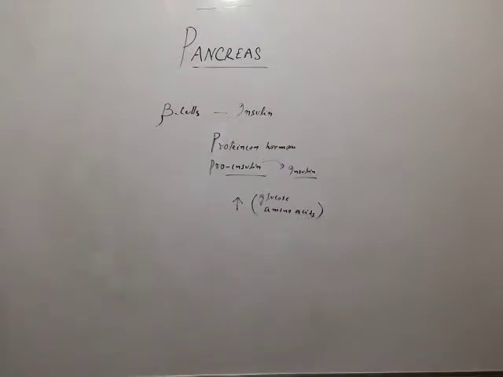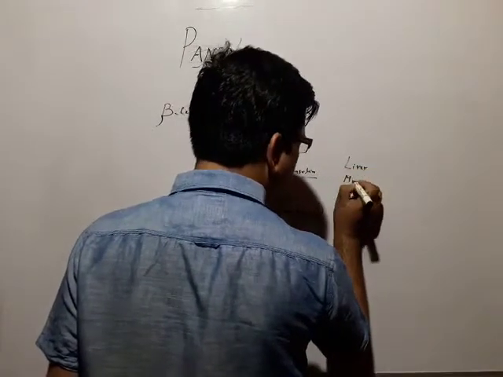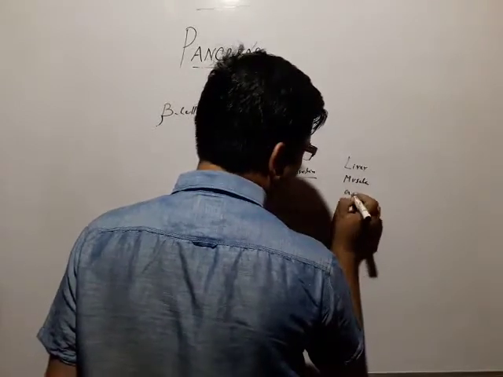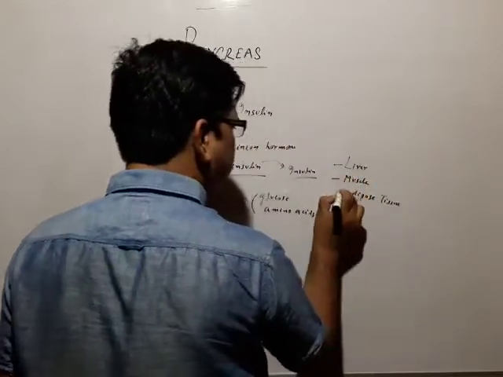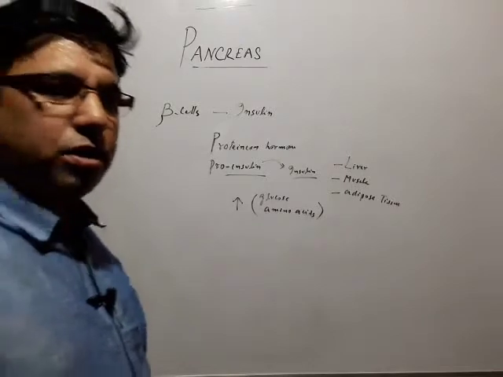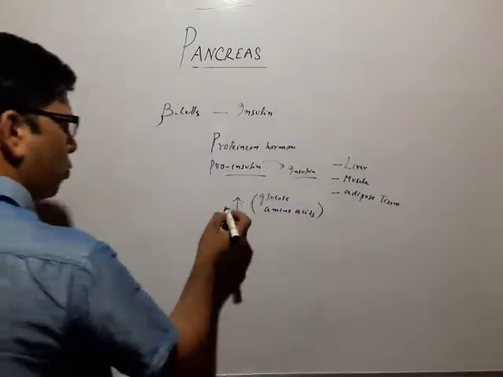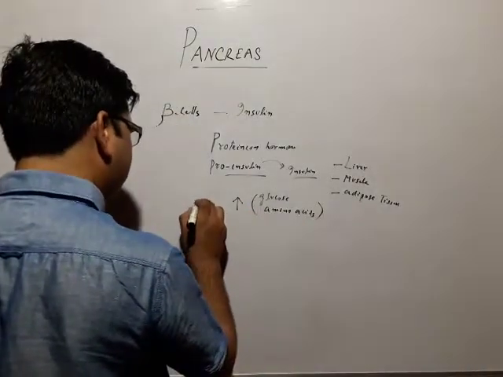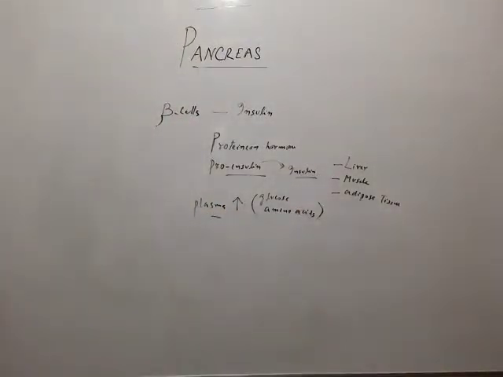It reduces that blood glucose in different ways. The target cells on which this hormone acts are the liver cells, the muscle cells, and then adipose tissue. These are some important, in fact main, target organs of insulin. When the blood glucose increases, or amino acids are increased in plasma, it goes on to do different actions. So how does it regulate the glucose level?